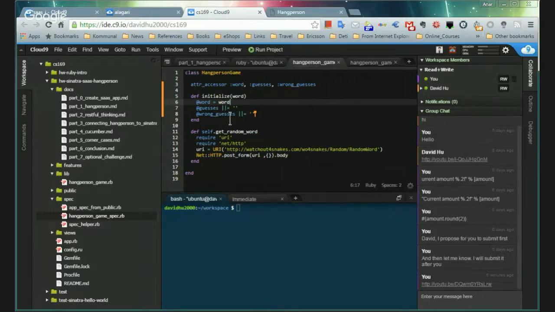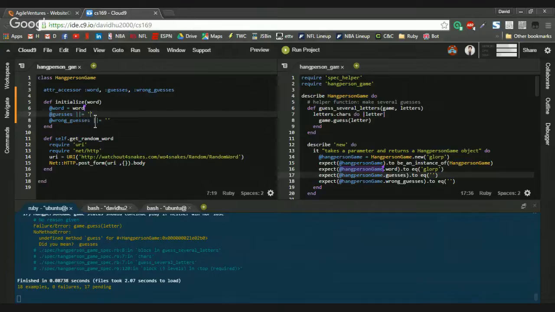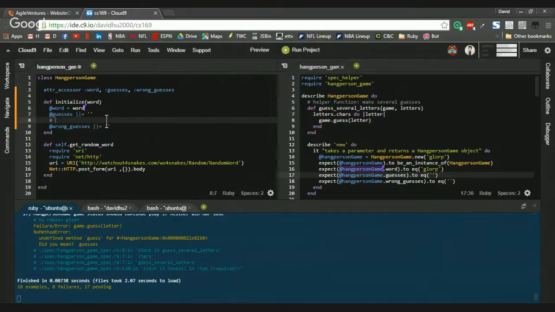Why are you putting these two pipes? Okay, so this is basically saying this is the same thing as this. Let me show you. Let's say we had another variable.